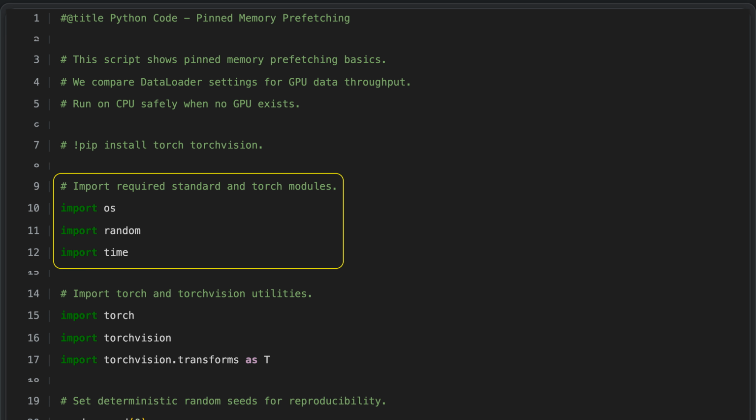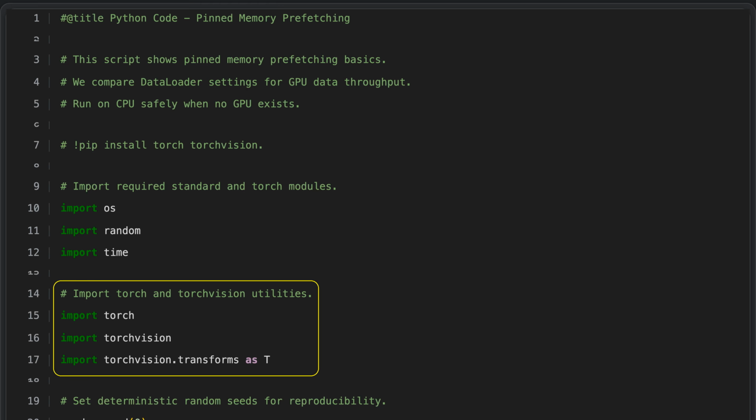We begin by importing the main tools from PyTorch and TorchVision, which we will use to build and train neural networks and to work with image data. From TorchVision, we also import the transforms utilities, which let us define operations like converting images into tensors. These imports provide the basic setup needed for handling image data and training models in the rest of the script.